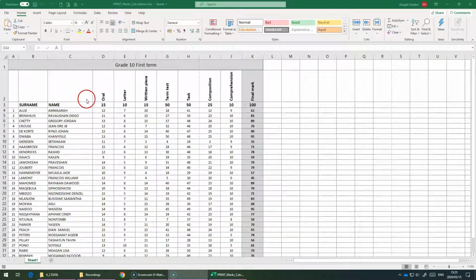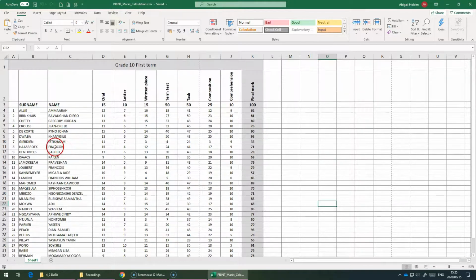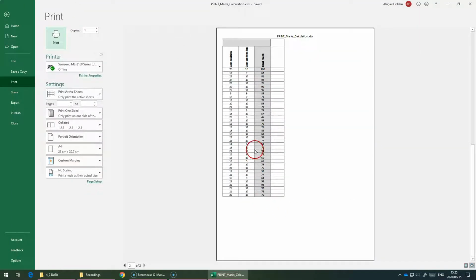In this video, we're going to go over some of the print options in Excel and how you can adjust them. So we've got our spreadsheet here, and it's quite long, but it could potentially fit on one page. If we go and look at Print Preview now, you can see that there's a chunk of it that's on the second page, and then there's a whole empty column that's appearing there.